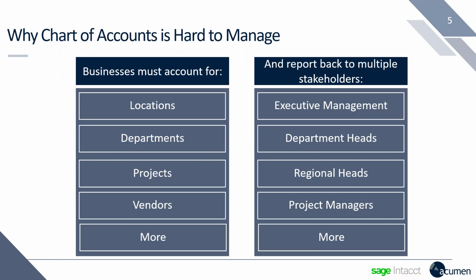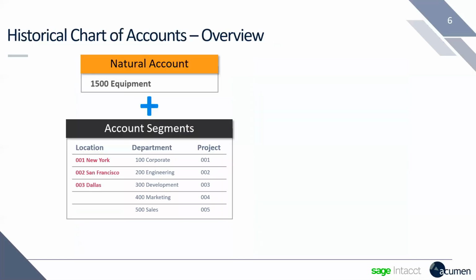So I don't need to give the employees the executive management summary, of course, and I don't need the executive management summary dashboard to have all the same level of detail as a regional manager of one department might have. If I'm a project manager, I only need to see or care about the projects that I'm responsible for. Certainly that's all possible with a current accounting system with what I'll call the historical chart of accounts, but let's take a step back and look at how we would have to do that.